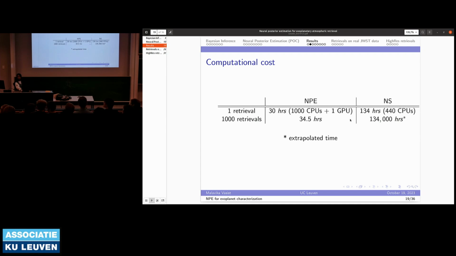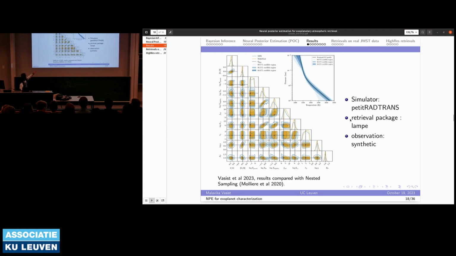And are you confident that one trained model is enough to do every single retrieval that ever has to be done? It's conditioned on the model. So you need a separate training set for a retrieval without clouds. For instance, here I have the cloud parameters. But what if I don't want to include clouds? Then I need a separate training set with different model parameters. So the training is really conditioned on the model you're using, and you can only reuse the trained model for observations of similar kind. Sure. So can you use both the high-res, for example, and the JWST data on the same model? Not yet. Okay.